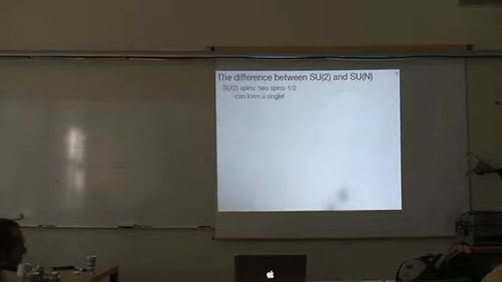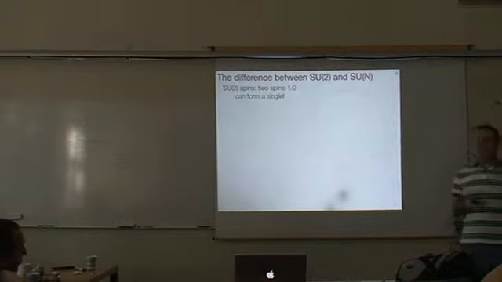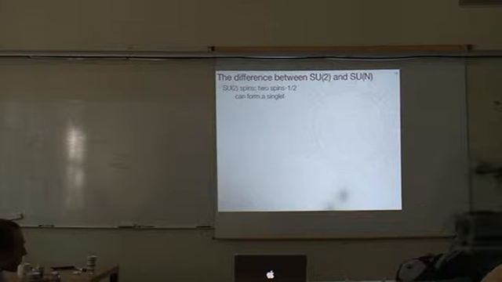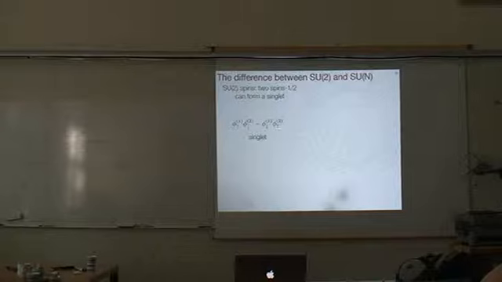And so it turns out there's one crucial difference between SU(2) spins and SU(N) spins, which is if you have two SU(2) spins, they can form a singlet. You can combine them antisymmetrically and you get a singlet. And so we know how to do that. One SU(2) spin and the other SU(2) spin, you combine them, and this object is a singlet. But if you have SU(N) spins, that doesn't happen. And again, we can see why. In fact, you need N SU(N) spins, at least N, to form a singlet. Just like here, you need at least two, or you can also have four, six, or more. Here, you need N or 2N, or 3N, and so on, to form singlets.